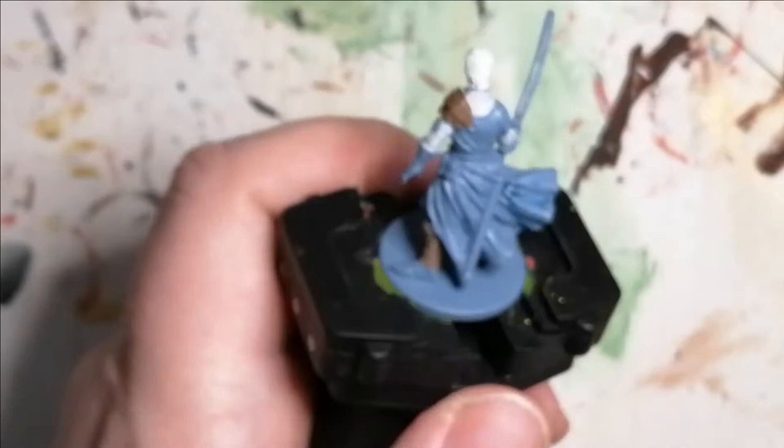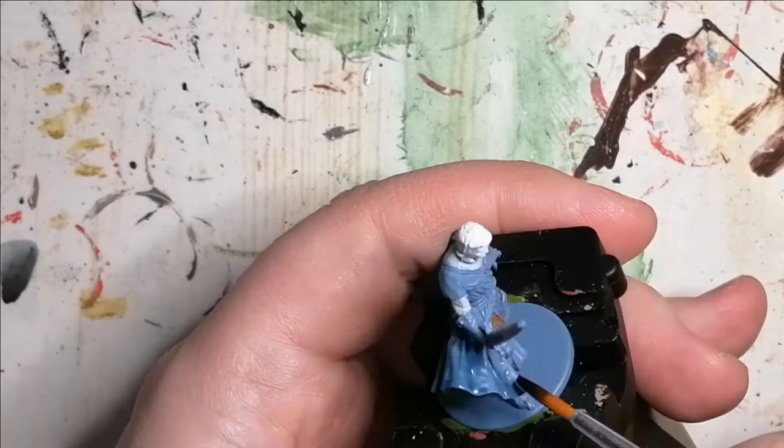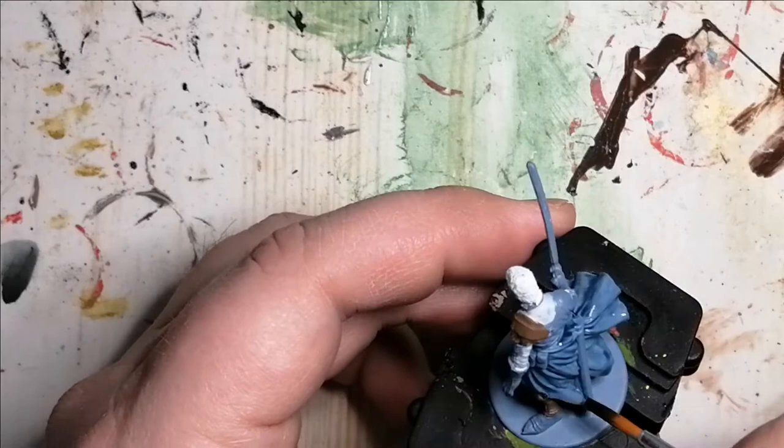Then I used one of the Quickshade Tones — Blue Tone from Army Painter — and this is to go over his cape and his robe, because I wanted this to dry so I could do the highlights later on. The Wolf Grey was a perfect base for this miniature because it had a lot of blue on him already. This comes out nice and you'll see later on I actually use a paint I thought was the same color as Wolf Grey, but it's not.